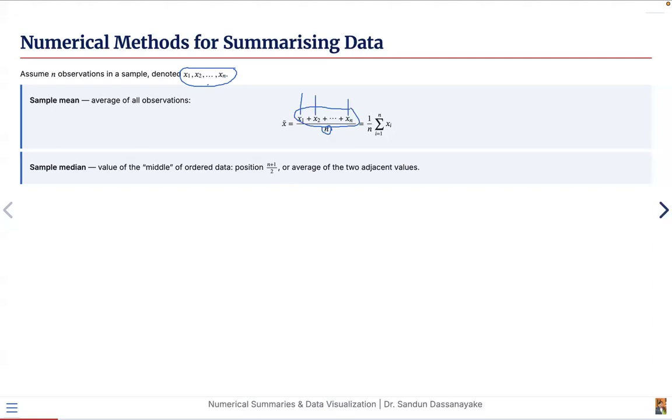Now you have 4 fingers, and in order to put them into 2 separate bins from the center, you need another value. So that's why we have (n plus 1) divided by 2. If you think about 4 fingers, 4 plus 1 is 5, and 5 divided by 2 is 2.5, right? So the mid value is between the second finger and the third finger. That's why you add the 2 and then divide, the average of the 2 adjacent values. Now, that is the median. And what is the purpose of the median?